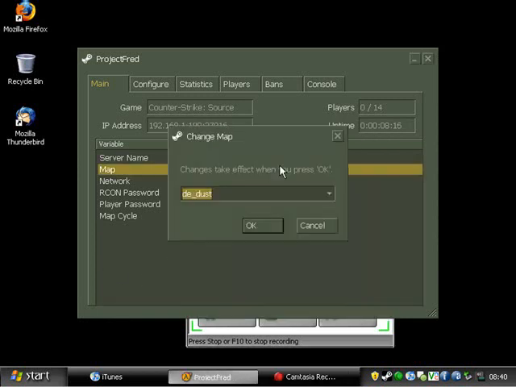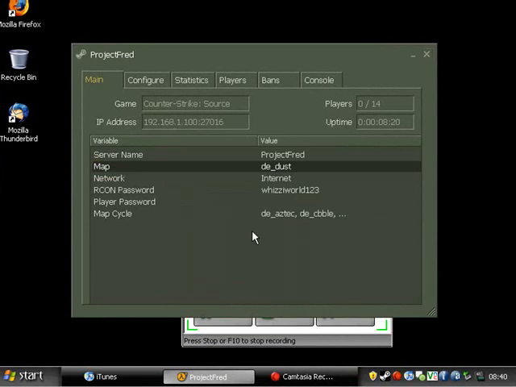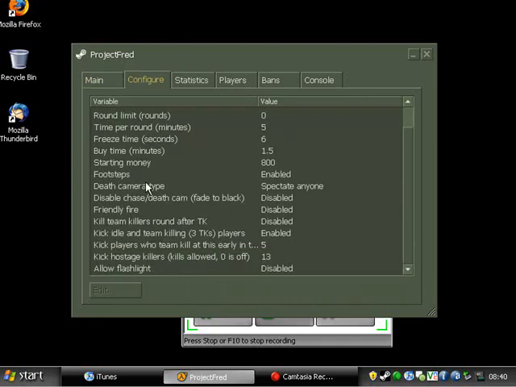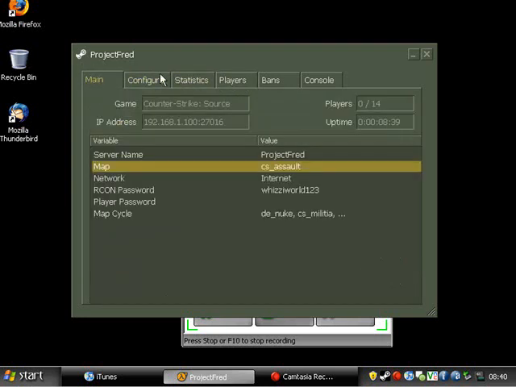You can change your map by going to DE-Dust and just changing it. You click on it, you click OK, and it will eventually change the map. You can change the map cycle, and once that changes, I really can't do anything else till that changes because it's having a pissy fit. Okay, you can go over to configure, and you can just do whatever strikes your fancy, I guess. Okay, everything's right there. Good.